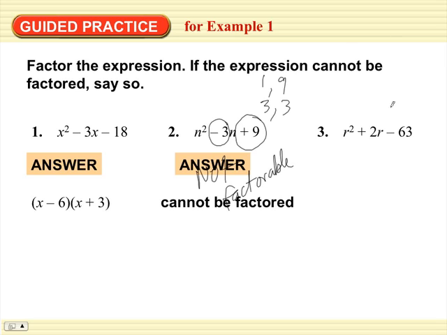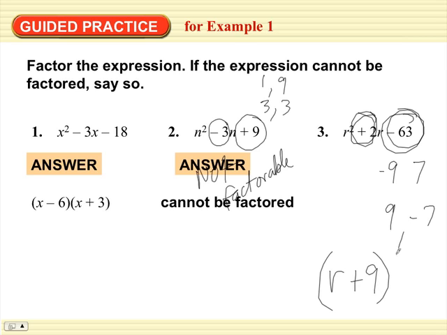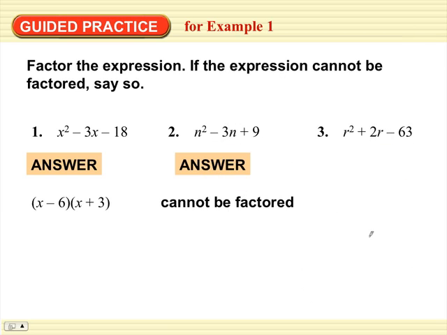So, negative 63 and positive 2. Factors of negative 63, was it? Negative 9 and 7? If you multiply these two, you get this, but if you add those two, you get negative 2, not positive 2. So switch out the negative: 9 and negative 7, just like you said. So the final answer is r plus 9, r minus 7. These two are factors of the original. They multiply together to get it.